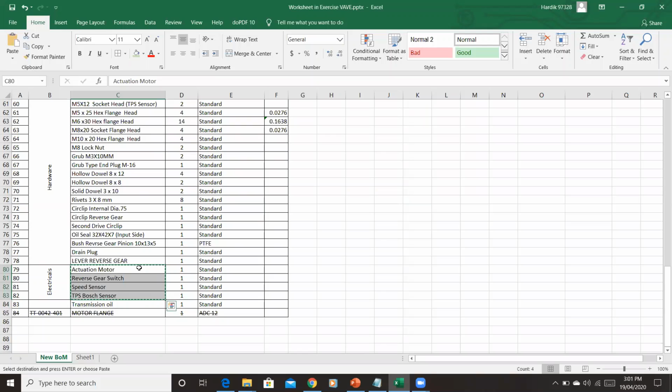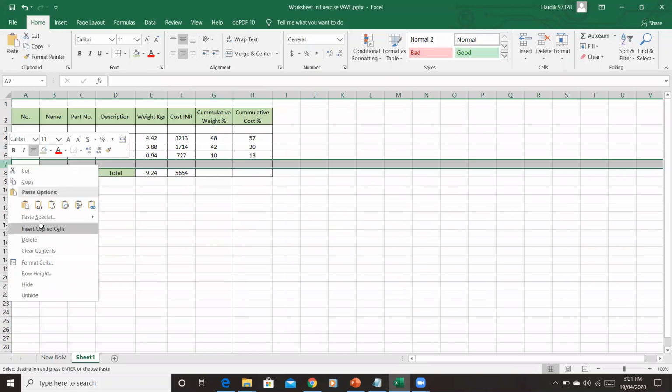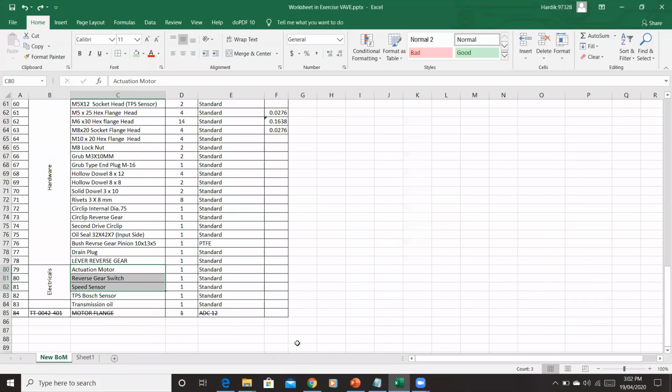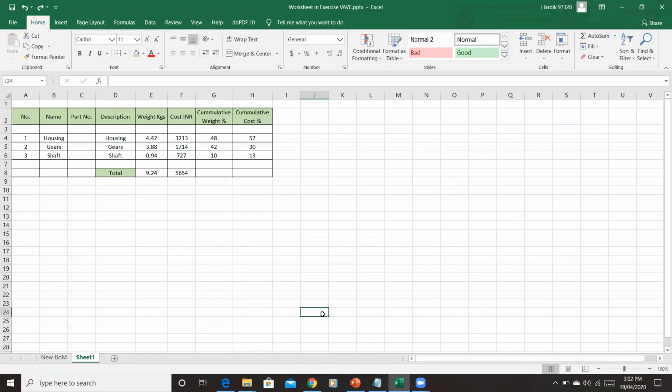But maybe electrical hardware is a different commodity, no? Apart from housing, gears and shaft, electrical hardware is an individual name, a separate thing. So what should we take then? We can take, but the thing is that we do not know the cost value. Better we will take only these three. Yeah, too much is also not good. Too many unknown values will also create a problem. Whatever we have, this value we can try to do something.